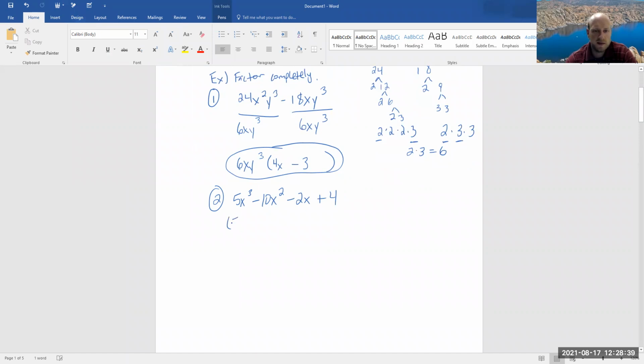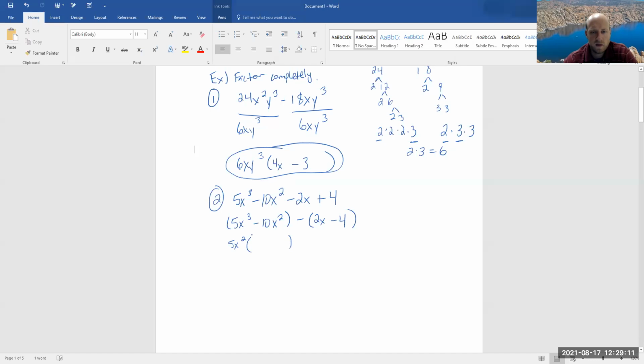So what we do is, we're going to group 2 terms on the left together, put them in parentheses, and then group the 2 terms on the right together and put those in parentheses. Just be careful of the signs. This was a plus 4. So when you distribute the negative, you also want it to be plus. Negative times a negative is a positive. And so we're going to factor each of these 2 parentheses separately. So this parenthesis, we're going to be looking for a GCF. Well, that would be 5x squared, right?